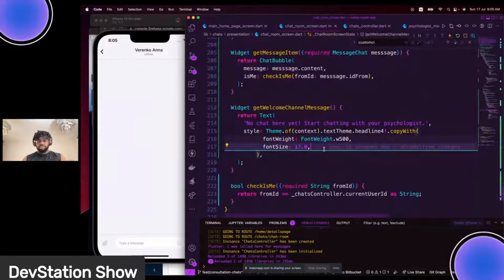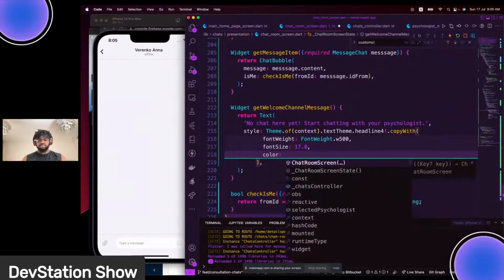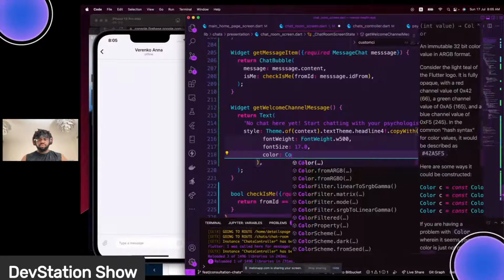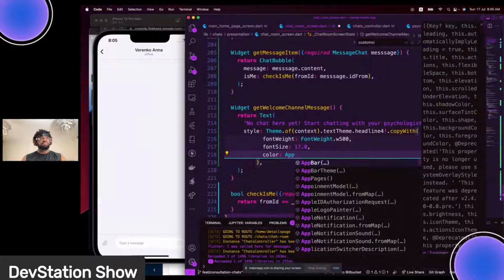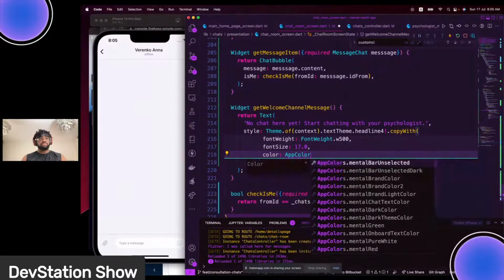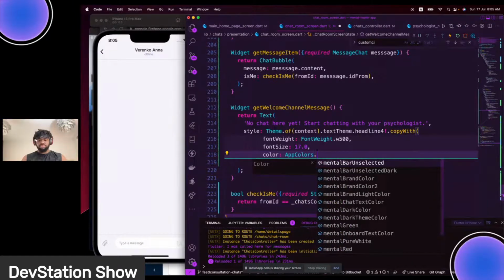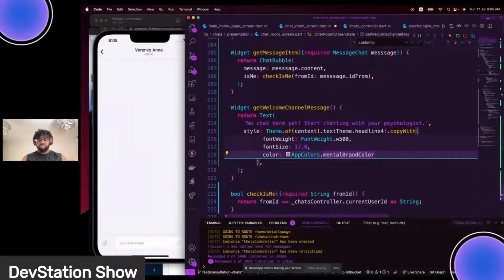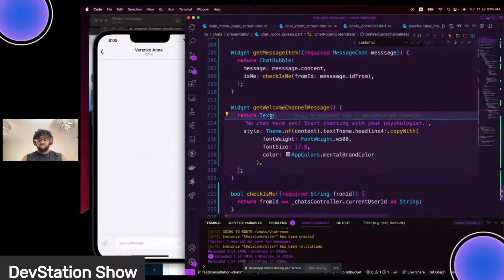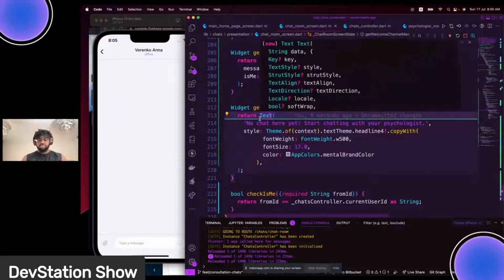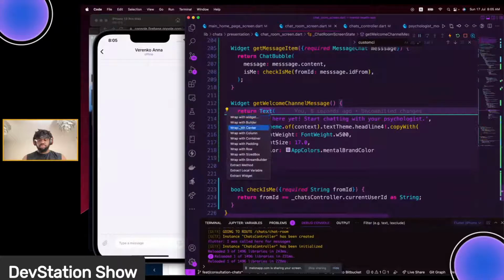Okay, let's say color, but blank color. Okay, let's see. Just wrap this inside a center widget.